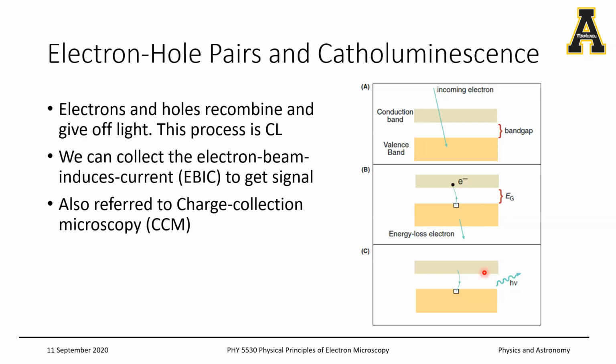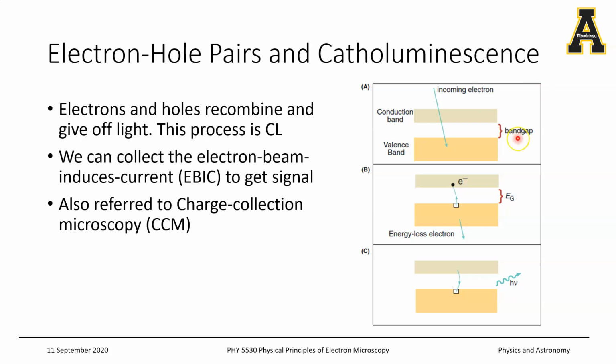Actually, we spoke about the electron hole pair generation while talking about the solid state detectors, right? When we were looking at the backscattered electrons. So as a consequence of the interaction between the electron beam and the sample, you can generate electron hole pairs. Let's take a look at this figure here. You have an incoming electron, it hits the valence band, right? And the sample or specimen has a band gap, right? So this immediately tells you that cathodoluminescence is not something you would do with a metal. It's impossible, right? Because there's no band gap in metals. So you will only be looking at semiconductors or insulators.